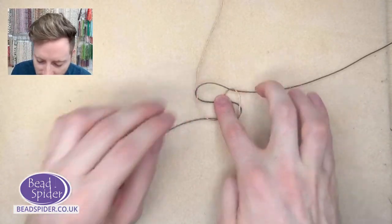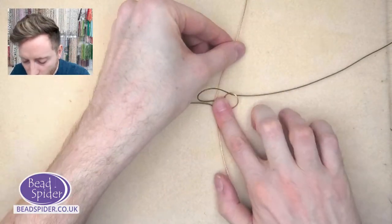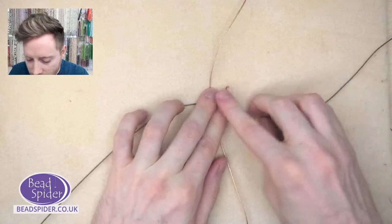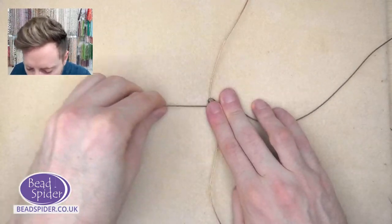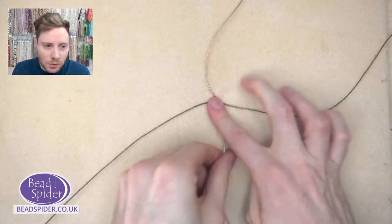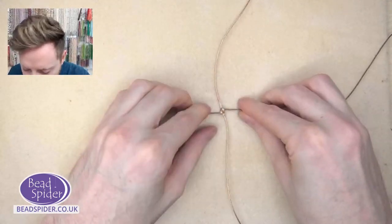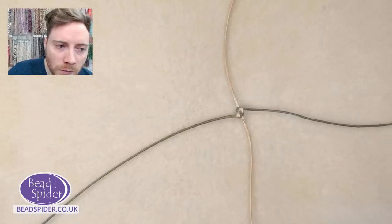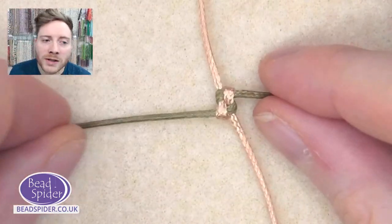Now what I'm going to do is just press my finger on that little knot and then do it once more all the way until it's pretty much completely closed. And just keep going around until you've got them all completely closed. So there we go. Keep pulling the bottom one, then the left, then the right, until it's smaller and smaller and smaller until what you have in the middle looks like a Battenberg cake a bit. This is called your box knot.